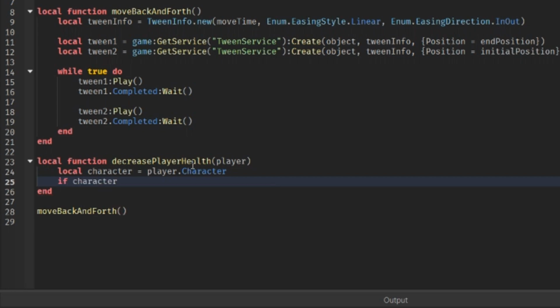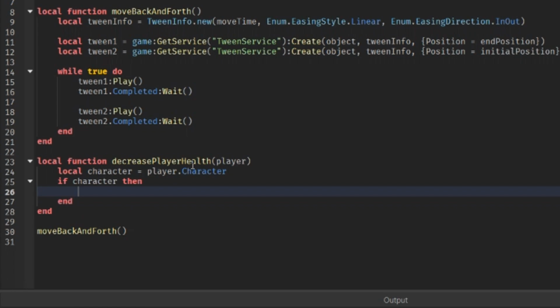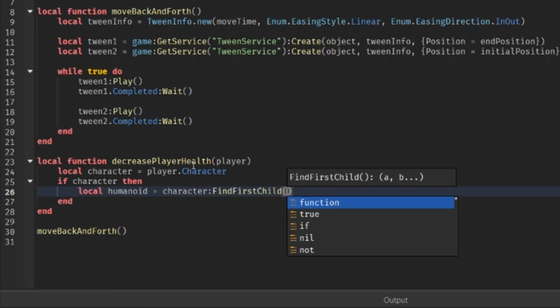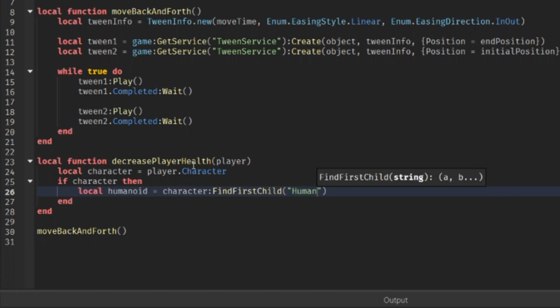If character, then local humanoid equals character:FindFirstChild, and say humanoid, I mean, "Humanoid".